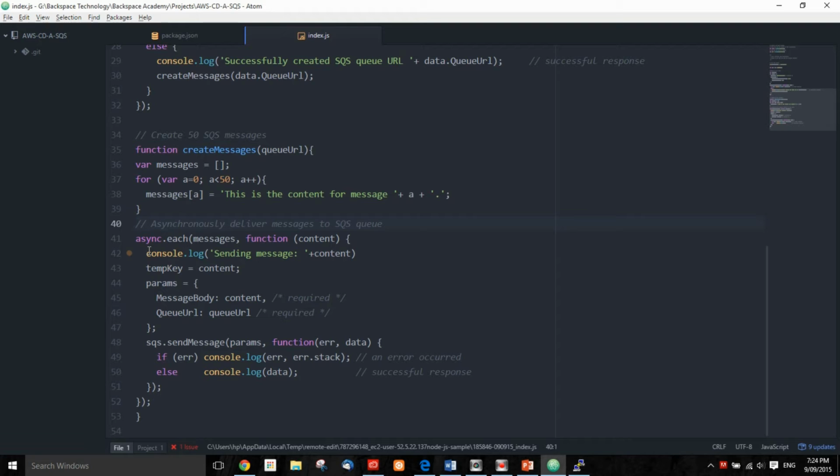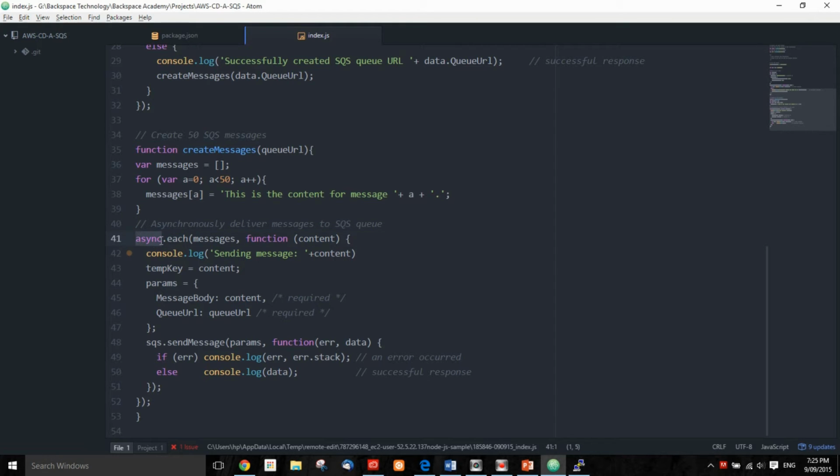But unfortunately, if we did it in here with just a for next loop, for example, we would be firing off 50 of the exact same message. The reason is that we're going to fire off 50 requests at the same time, referencing the same parameters. So by the time we get to the 50th message, those variables have changed, and all 50 messages will have the same values in those variables sent to them, which will be identical to each other. So the async package helps us with that.